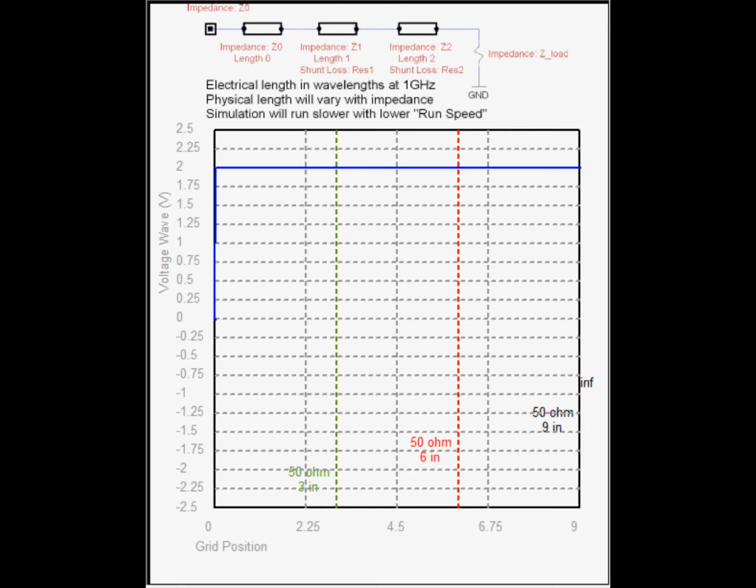The source has been 2 volts all along, the actual voltage source, but I had a source impedance that was equal to that first transmission line. I have a 50 ohm source impedance going into a 50 ohm transmission line that acts like a voltage divider. So you're only getting half of the source voltage in that initial wave. The reflection off of the open sums with the incoming wave, and then you get the full source voltage seen along the transmission line.